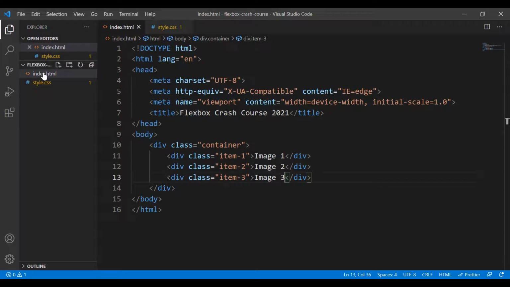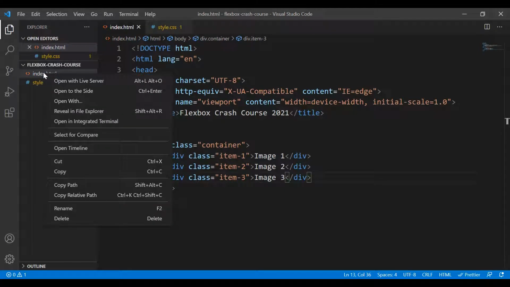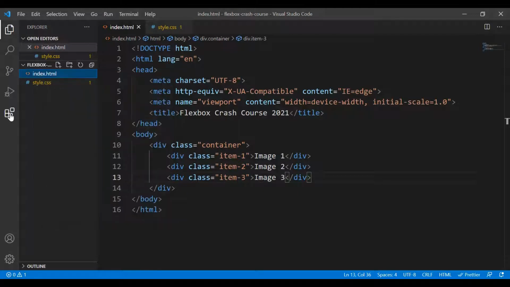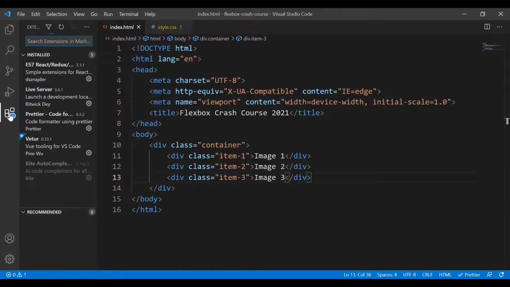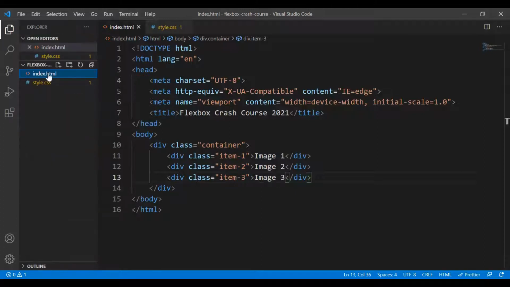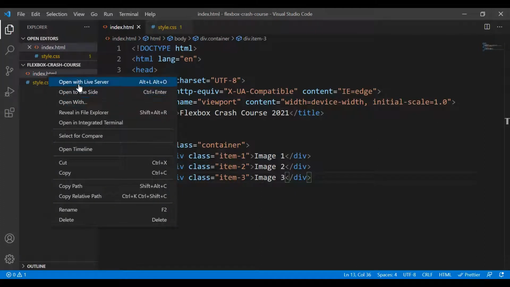So now let's try to run this in the browser. If you wonder why I have this option, you can just come to this and install this extension called Live Server. Okay, so now let me open this in the browser. Okay, so this is the result we have now.